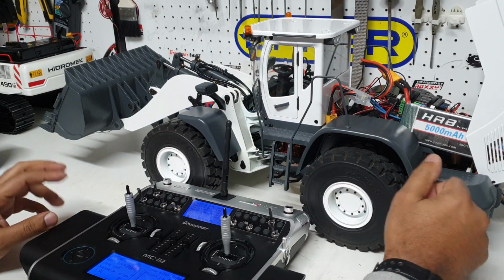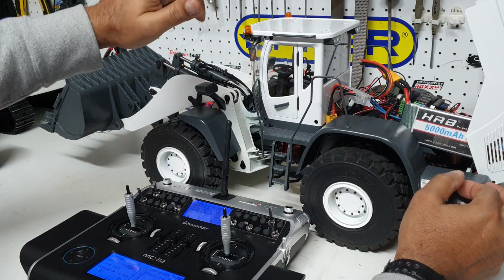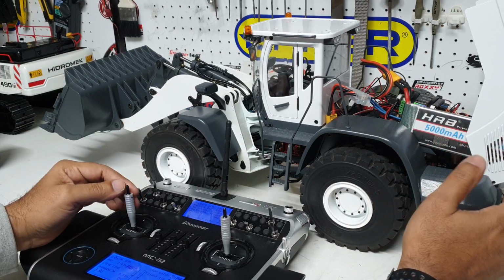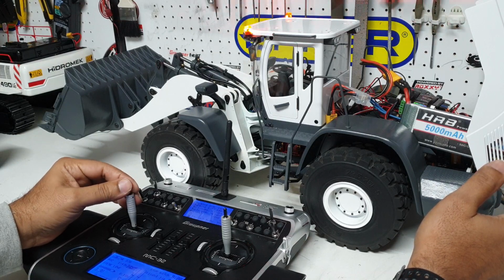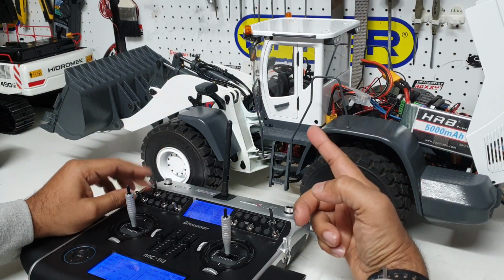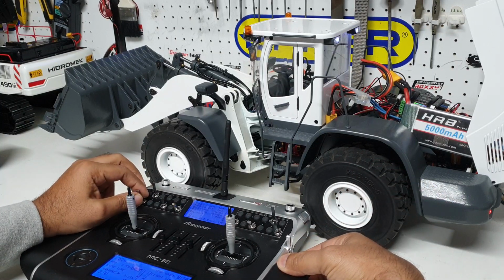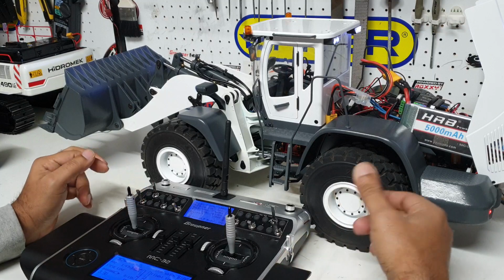The next thing we've done is use a light switch so that we can independently control all the lights and the beacons. We have assigned this particular switch, but you can do it with any three-position switch. So here go the beacons. The beacon goes off, and then comes back on again, put it off, okay. And then the lights are now connected to this three-way switch. You go all the way up, you get one function, and you go bottom and all the way up, and you get the second light function.